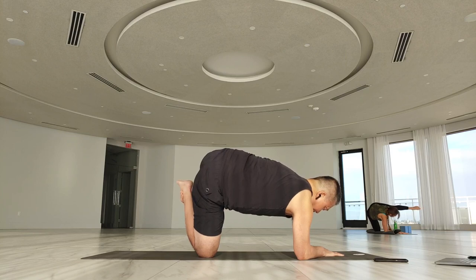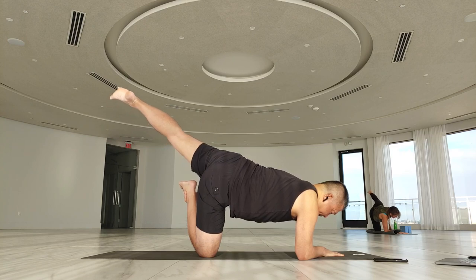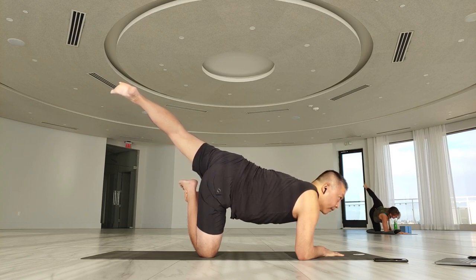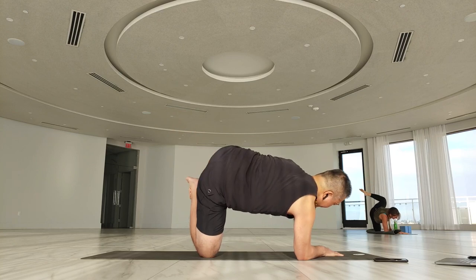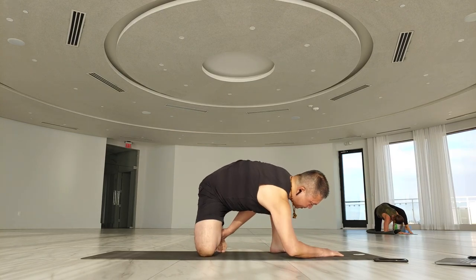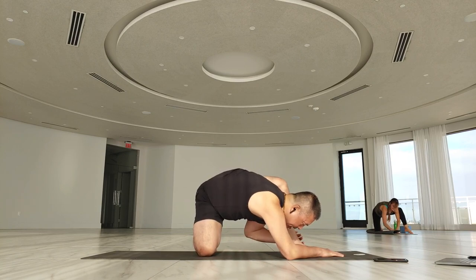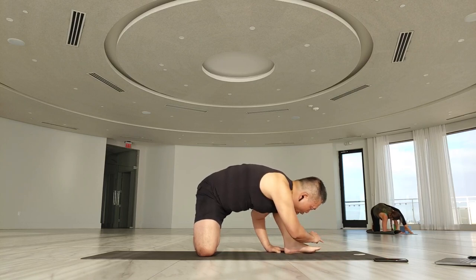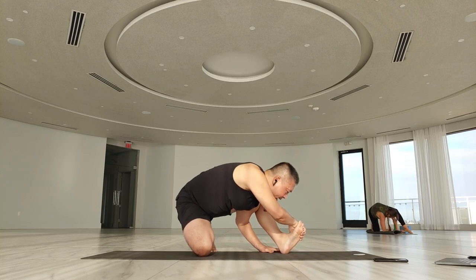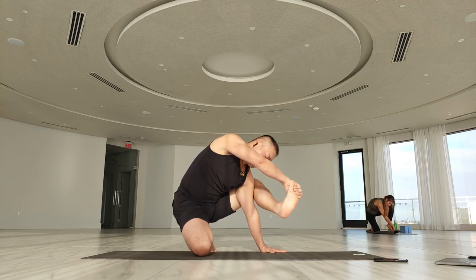Then begin to free up your left leg, shoot it back in space, and that is the tail of your Komodo dragon. Begin to step it back to the floor. All right, so your left shoulder stays underneath the left knee. Then take the left hand to the floor. Right hand to grab the outside of the left foot. Pick up the foot. And as you extend the leg out, maybe thread your head past your arm.